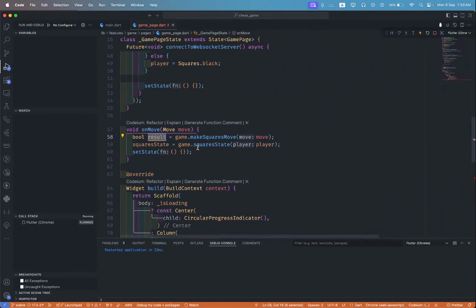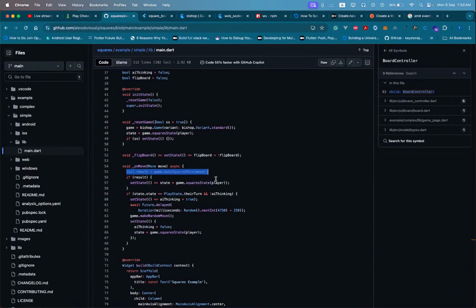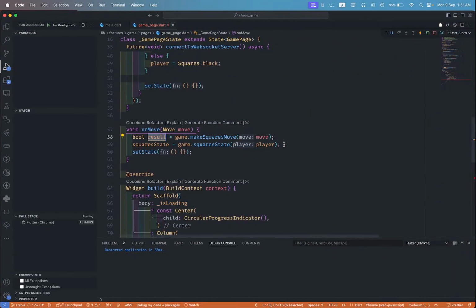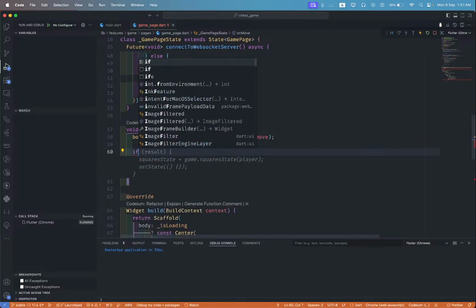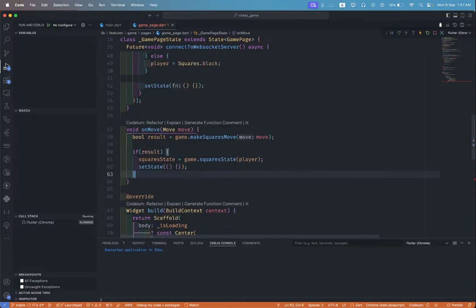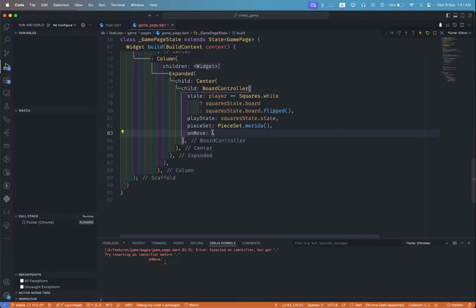State equals to game dot square state. We are getting the state here. I will update the state if the result is true. Okay.